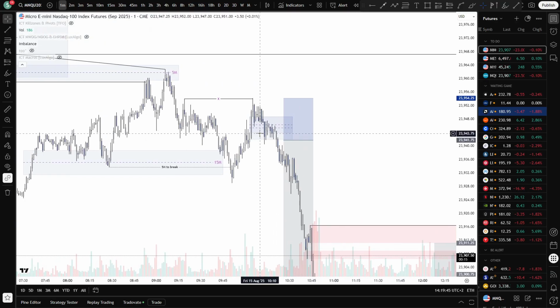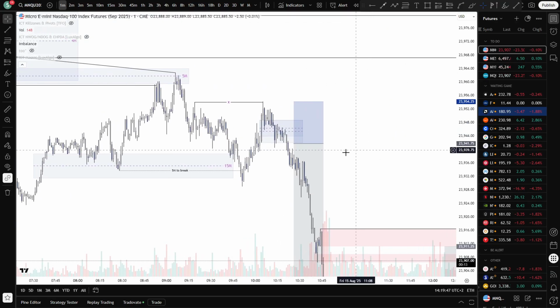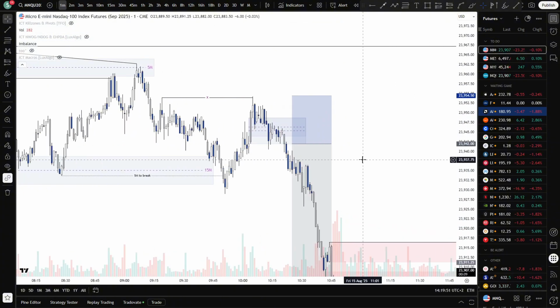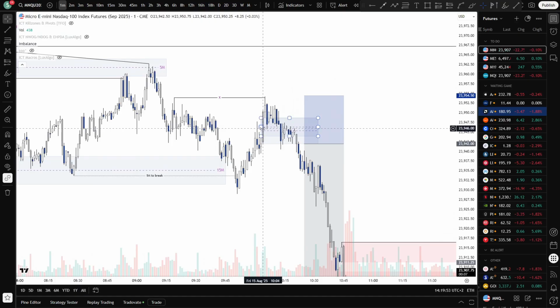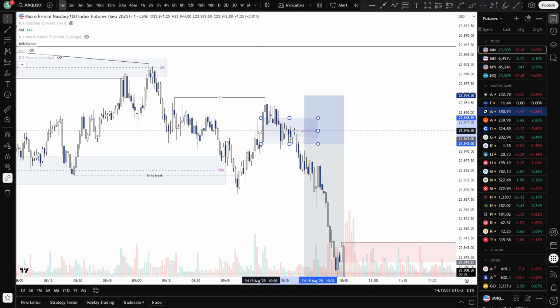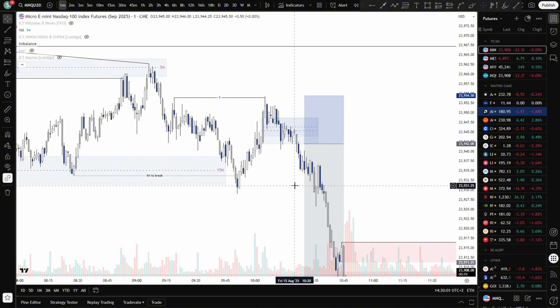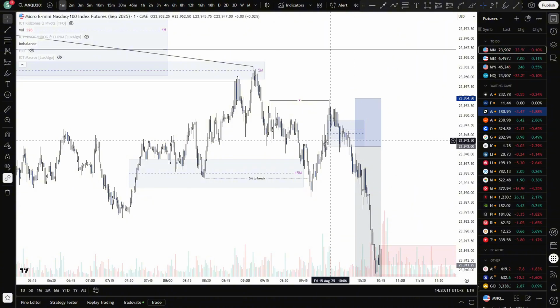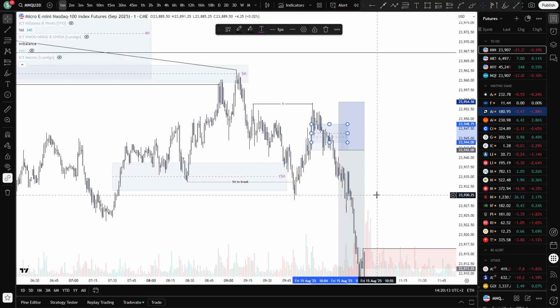As you can see, there are two fair value gaps in right here, and the RR tool is here. And why is that? Because yes, you hold this fair value gap, but you also hold this. And why is this one bigger than this one? That is because if there is a volume imbalance like this, it's a too thick volume imbalance. But I have been wrecked with these kind of fake breaks before.